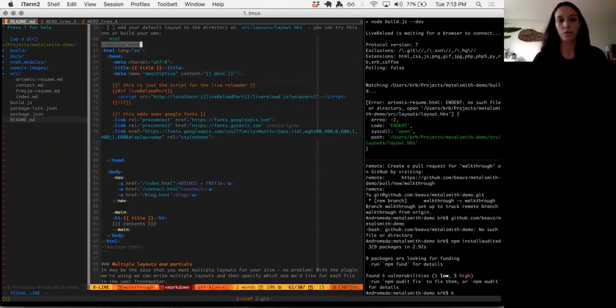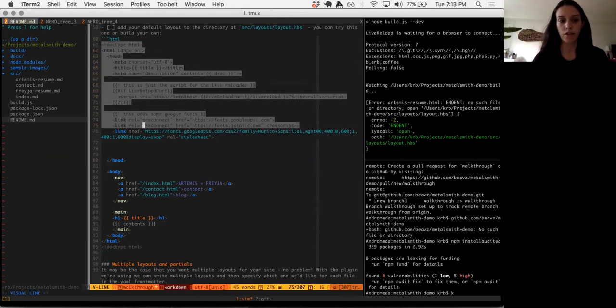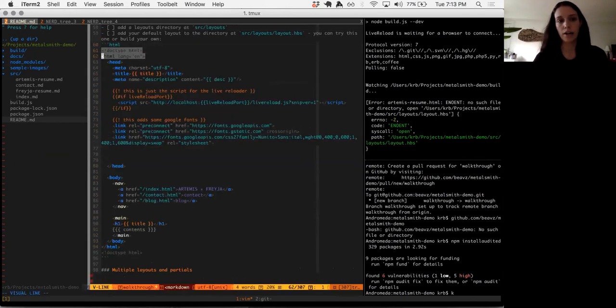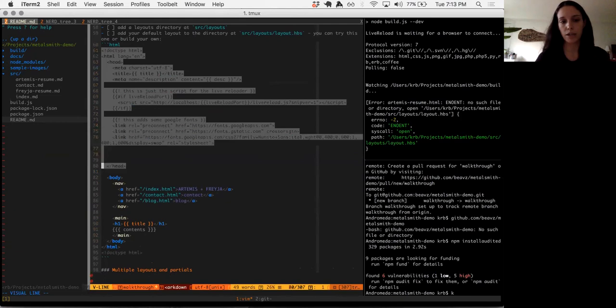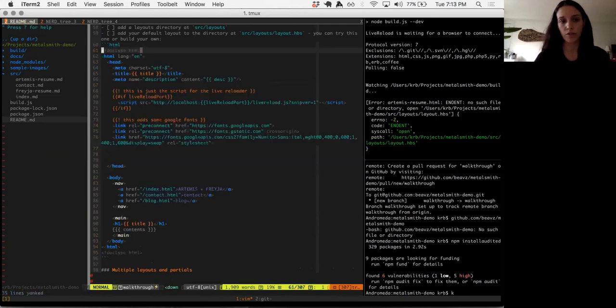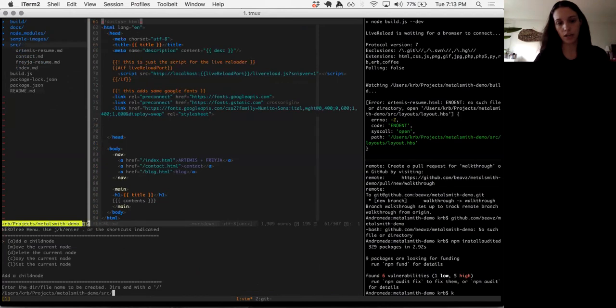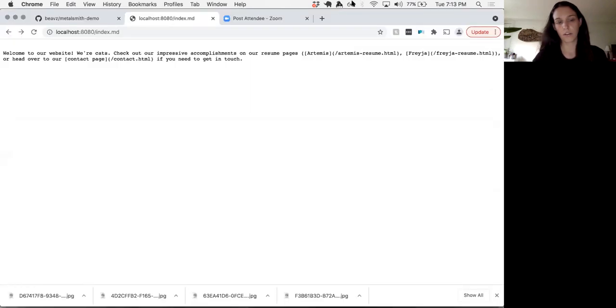You can certainly write your own template if you'd like, or try your hand at writing one right now. But if you don't want to, feel free to just copy and paste the one that's available in the README. Head over to our source directory and create our layouts directory.